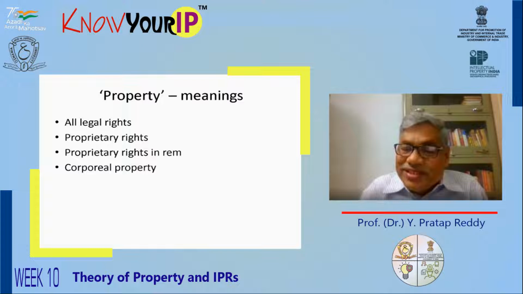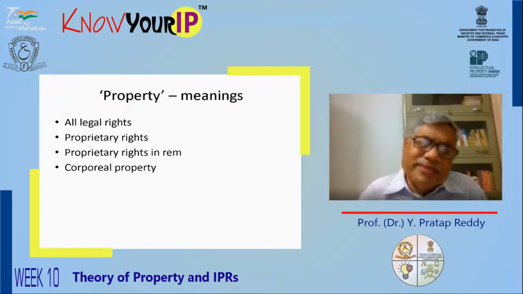Those things which occupy some physical space: the corporeal properties. So property means only corporeal property, to the exclusion of incorporeal things, incorporeal properties. Later on, I think, the meaning of property has been expanded, but this is also one meaning assigned by the scholars as well as jurists in their juristic thought.